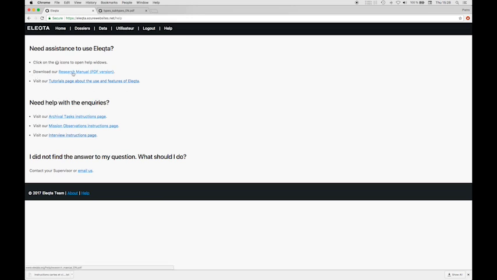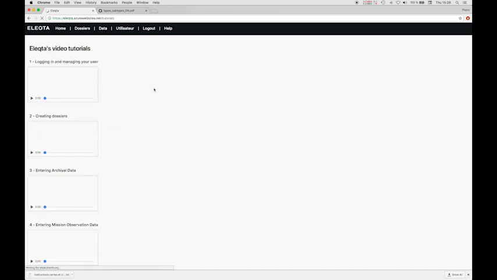Then there's a link to download our research manual in PDF, which contains everything about the inquiry method and also about the project. So researchers are strongly encouraged to read this manual and to become familiar with it before the inquiries start. From this page, you can also access the tutorials page where you can see the videos that explain how to use EleQta, including this one.